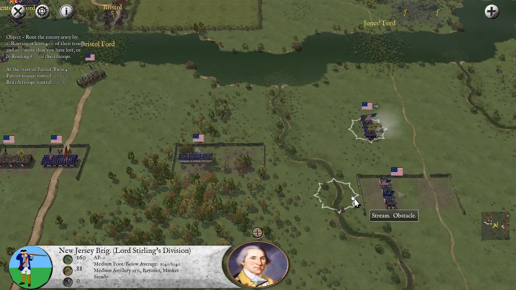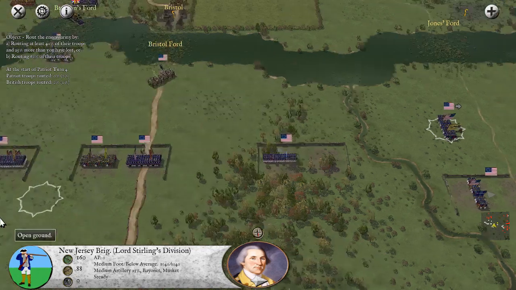Hey, Alex and Emil. Long live the king, kill all traitors, says Emil. We've got some loyalists here in the chat.